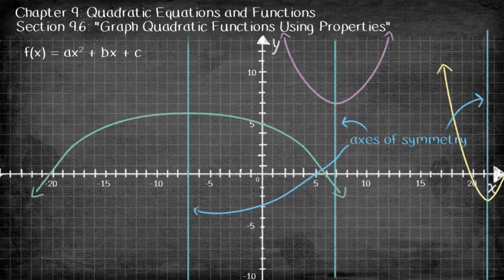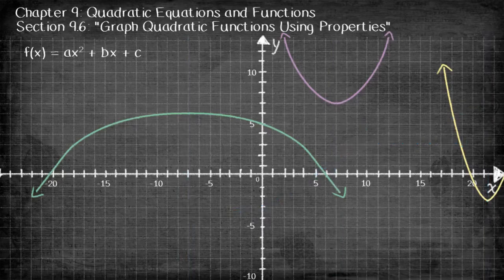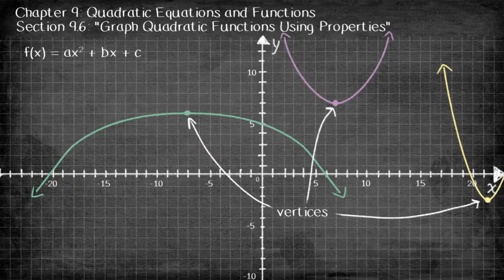Also of note is that the axis of symmetry goes through the same part of each of the parabolas. Depending on whether the parabola is opening up or down, it goes through the crest of the hill or the lowest point in the valley. So the vertex of a parabola is either the highest point if the parabola is opening downwards, or the lowest point if the parabola is opening upwards.